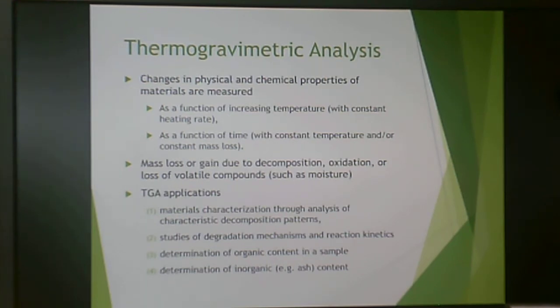So you see a change in the physical properties and the chemical properties. So as a function of increasing temperature, you see mass loss. And that is indicative of the degradation temperature. You can do things like get decomposition patterns, and that's typically what it's for. Also, you can see the amount of inorganic content in a material, and that is percent residue in the output, but that is also what percent of inorganic filler you have present in the sample. And that's primarily what I use it for on a regular basis, is onset of degradation temperature and percent residue to determine inorganic filler.